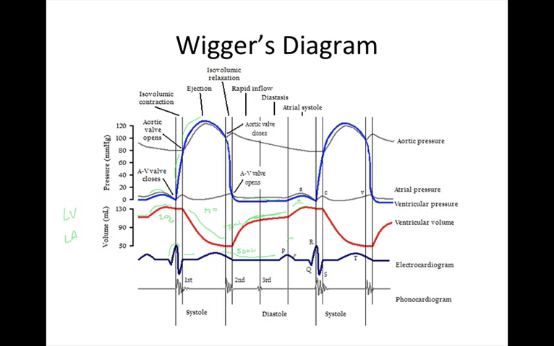But again, this is an important graph to analyze because, like I said, everything we've talked about is summed up right here in this graph. So this would be a good time to pause, study this, take a look at this. Compare the EKG to the pressure changes and everything that I just talked about, because this graph just puts together everything we just discussed. But that essentially is the cardiac cycle.